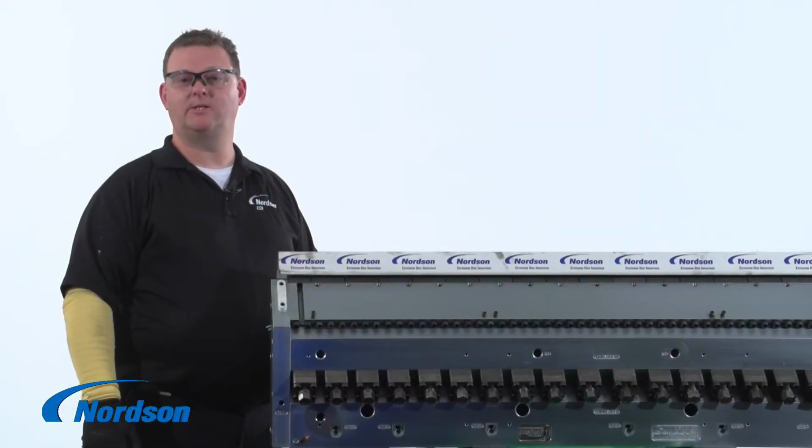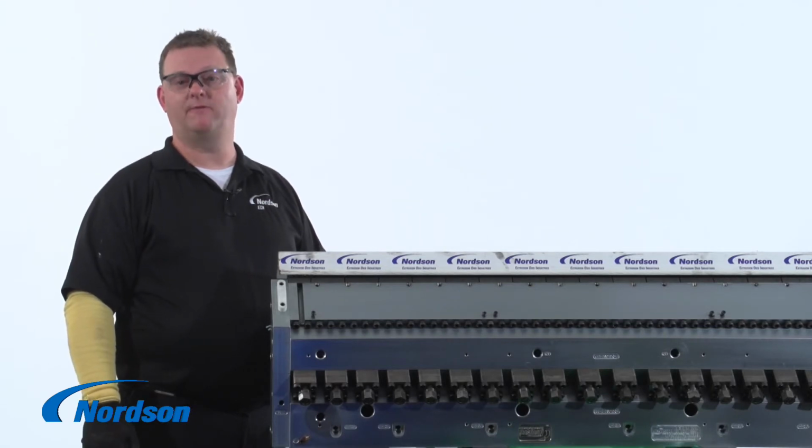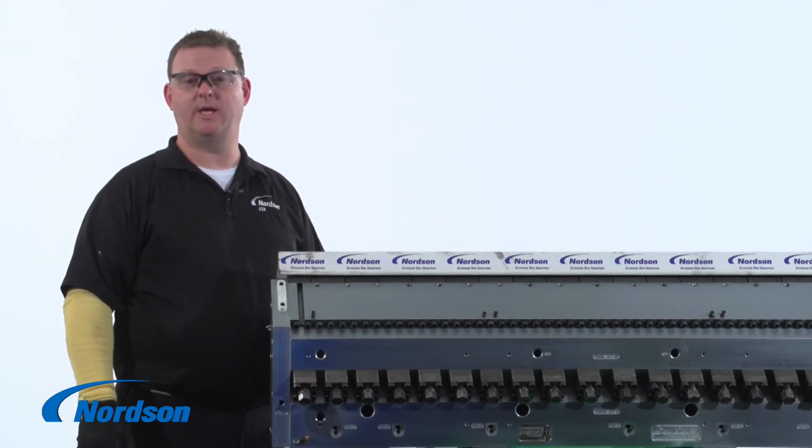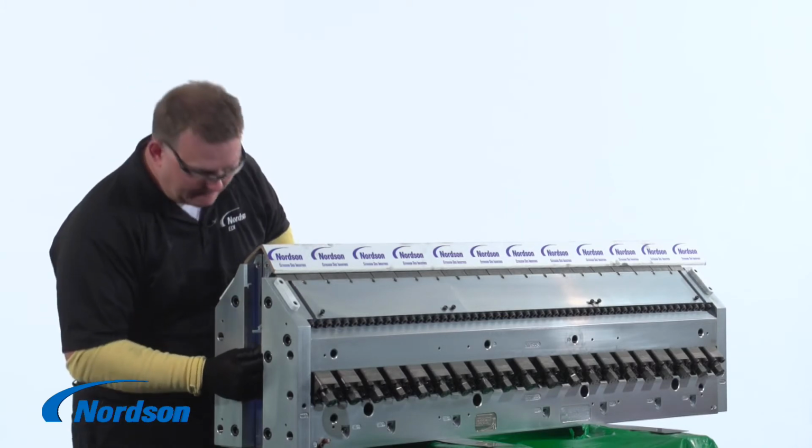With the R-bar fully installed, it is important that the excess graphite lubricant spray be cleaned off the flow surfaces before the die gets put together. Now the die has been fully put together and we are going to trim the seals. You trim the seals approximately 1/8 inch longer than the length of the restrictor bar.